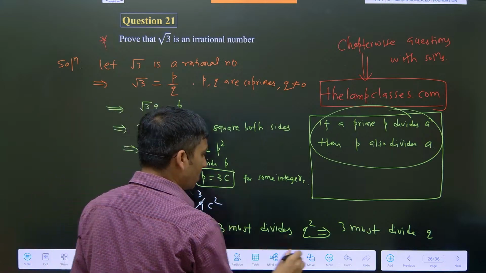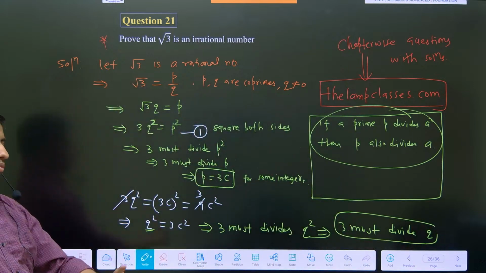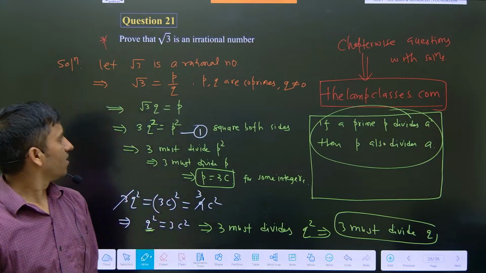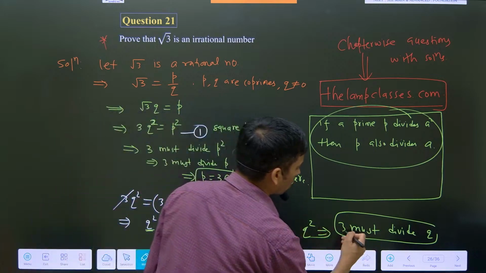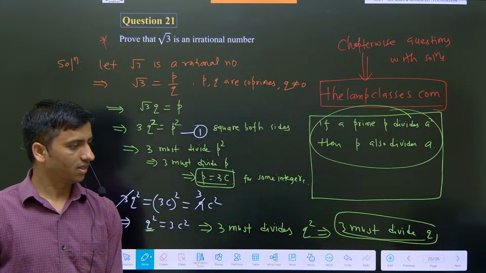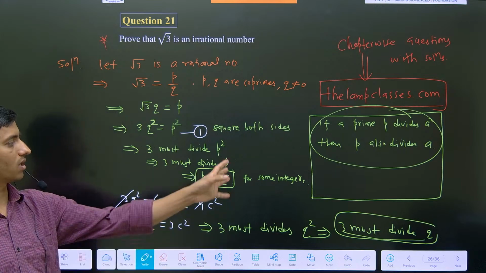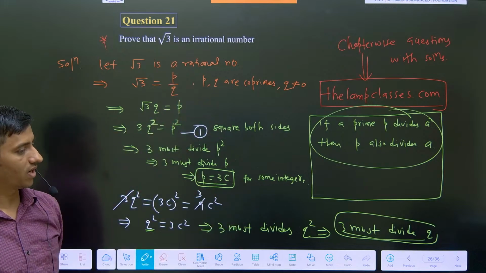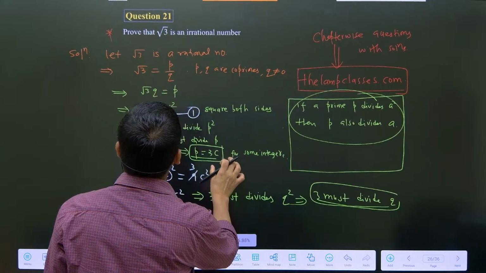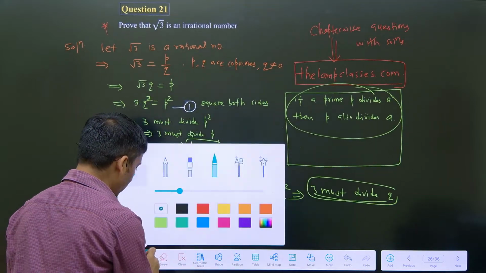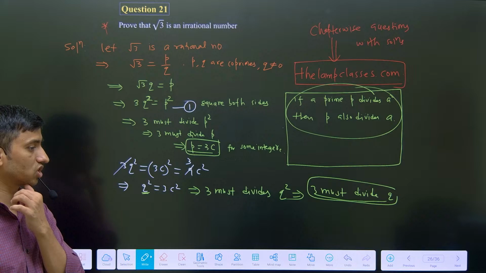Now what we got? p is a multiple of 3 and even q is a multiple of 3. If root 3 was a rational number, then p and q must be co-prime here. But what we got? p and q, both of them are multiples of 3. That's clearly a contradiction. Whatever we assumed and whatever we are getting are totally different. That simply means whatever we have assumed is not correct. And what we had assumed, that root 3 is rational, is wrong.